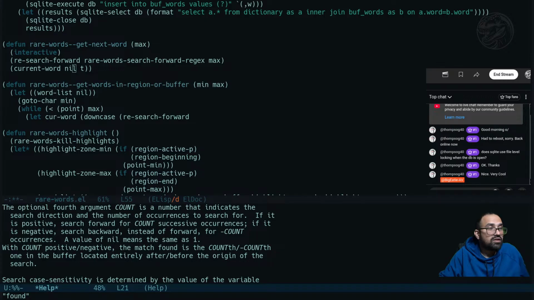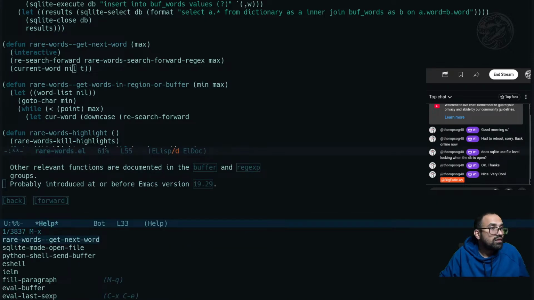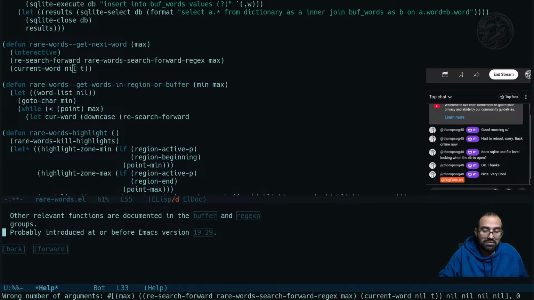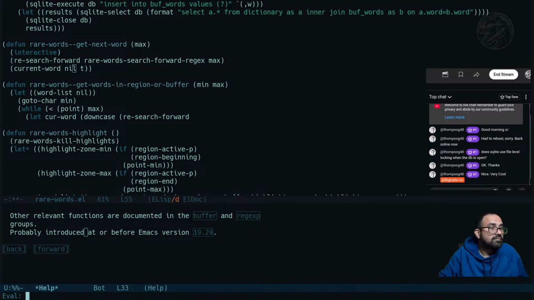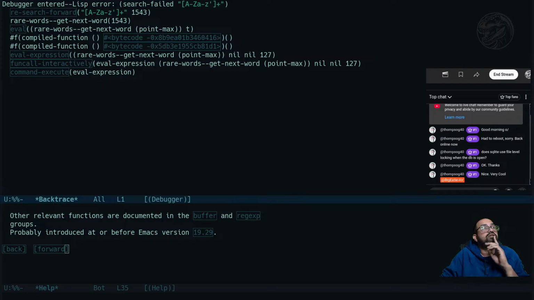What if we get to the end of the buffer? How does that work? Okay, so it throws an error.